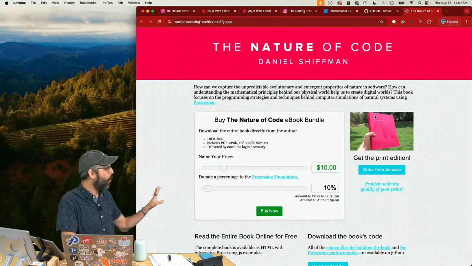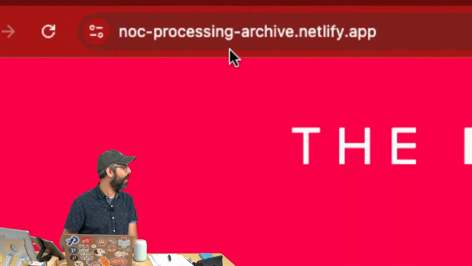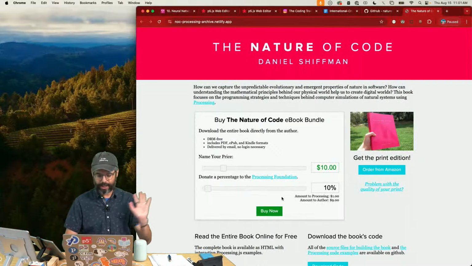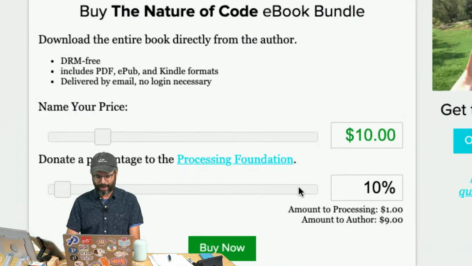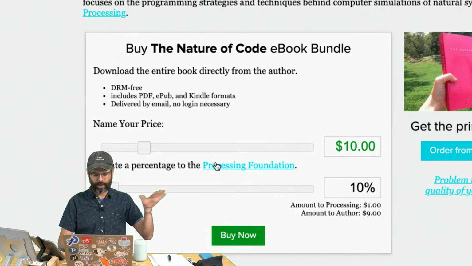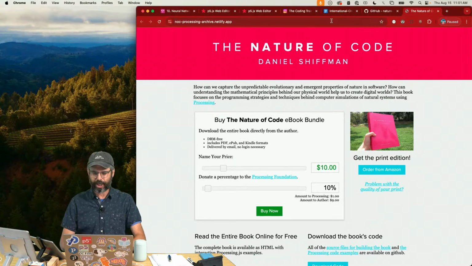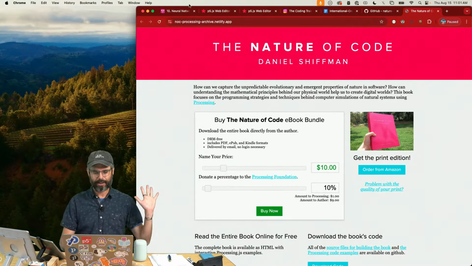This is the old website, which I have archived at a Netlify URL in case anyone ever needs to refer to it. This purchasing system is no longer functional. Before, I was taking donations off the website and donating a percentage of them to the Processing Foundation. Now I'm not; that was too much to manage, to be perfectly honest.